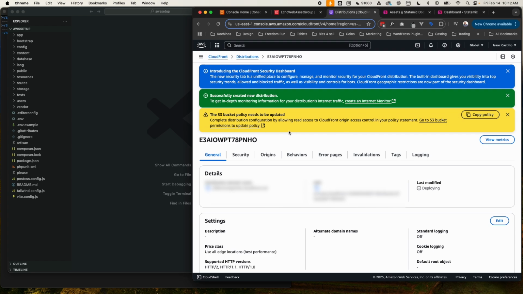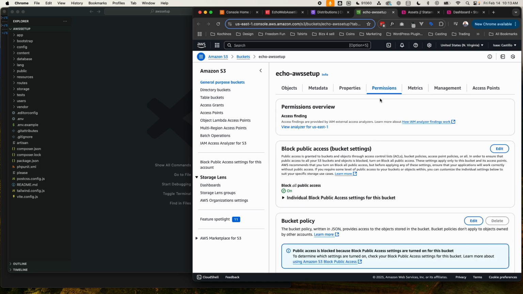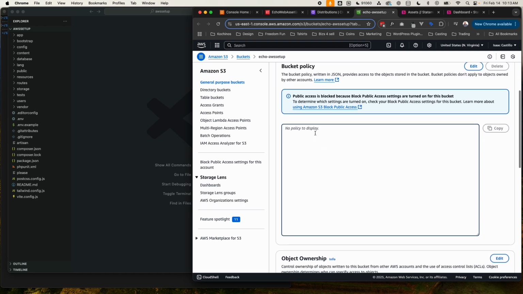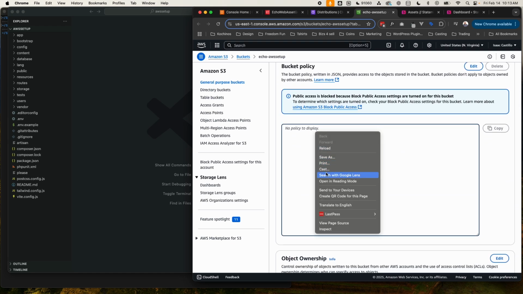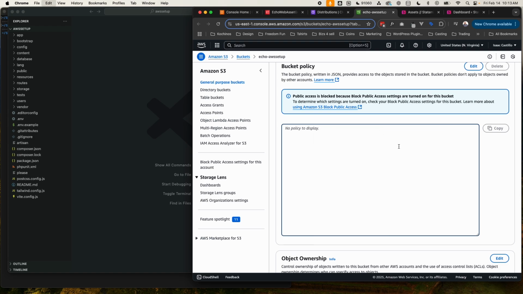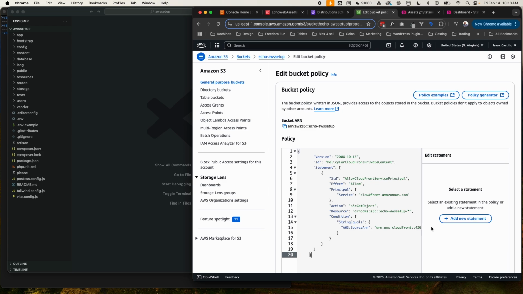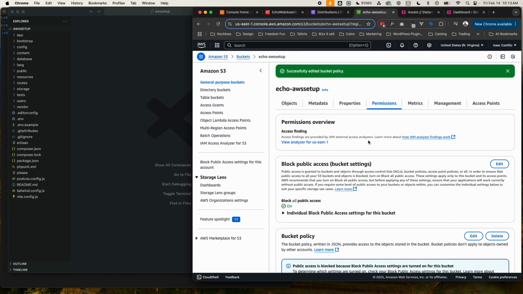Okay, so this right here is saying that we need to update our policy for our S3 bucket. So I'm going to go ahead and copy that for our bucket. And then let's see, go to, and it takes me straight there. There's the echo to AWS, takes me straight to the permissions, and makes it kind of easy for me to just paste in here. Oh, duh, I got to hit edit. So there, and then save changes. Okay, so now that should be set up.